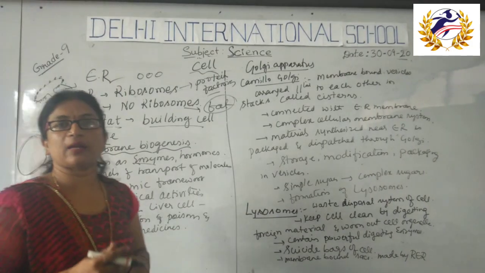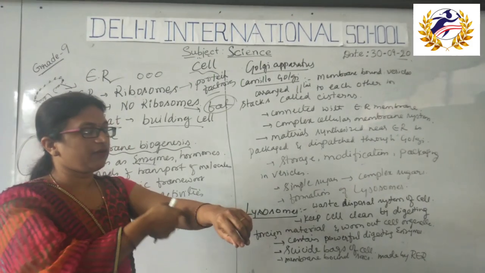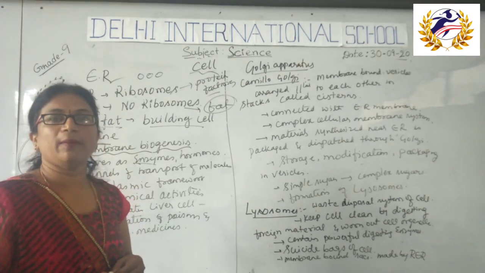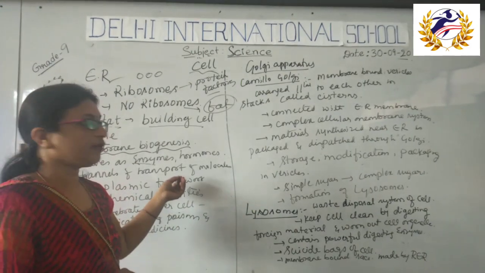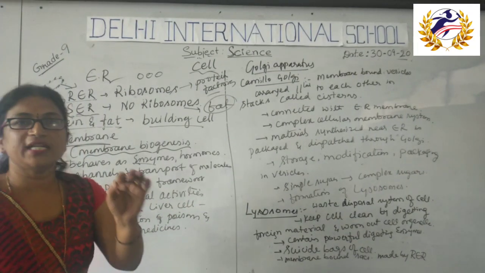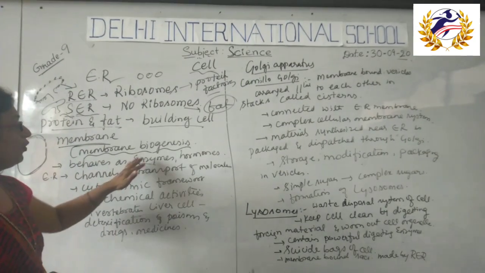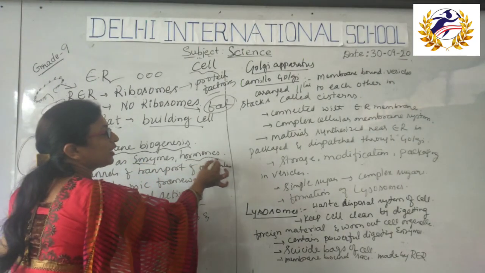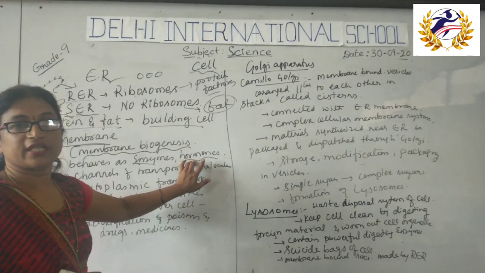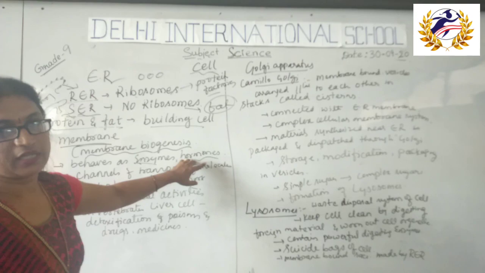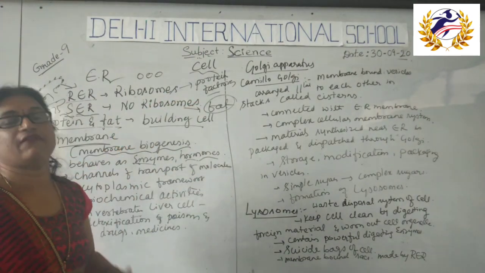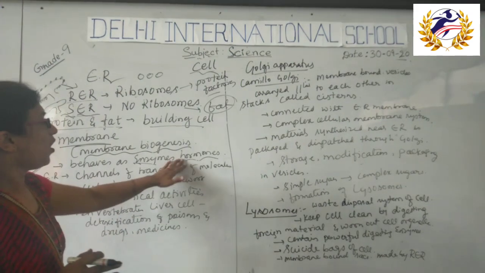For example, the insulin hormone, have you heard of it? Your grandparents will sometimes inject insulin, isn't it? They suffer from diabetes with the problem of insulin secretion. Those who are sugar patients do not have proper insulin secretion, so glucose metabolism gets disturbed. So they inject the insulin hormone from outside. In this way, these hormones are nothing but proteins. These are synthesized in our body by particular organs.